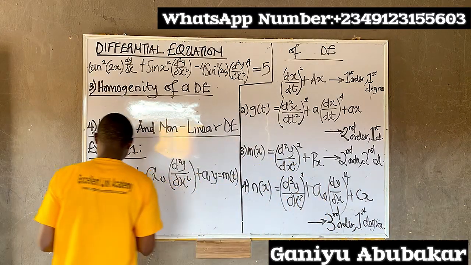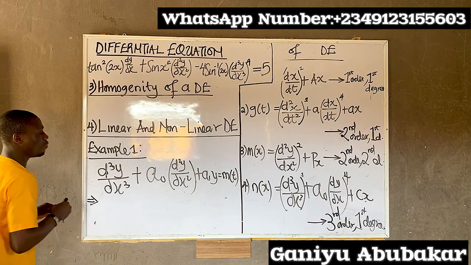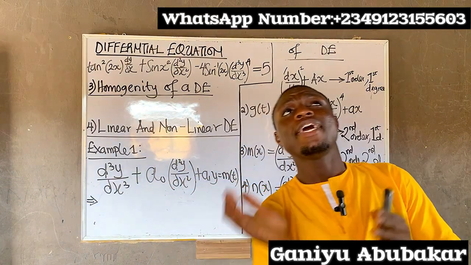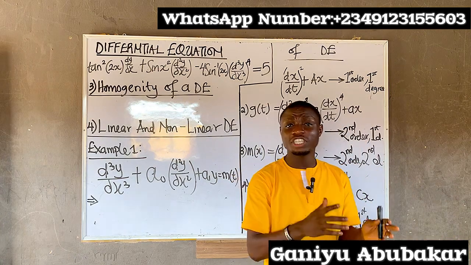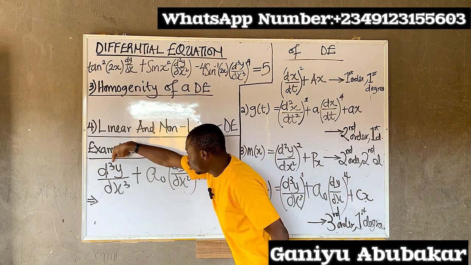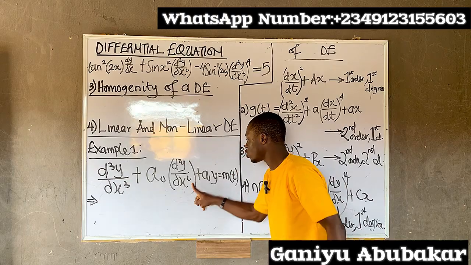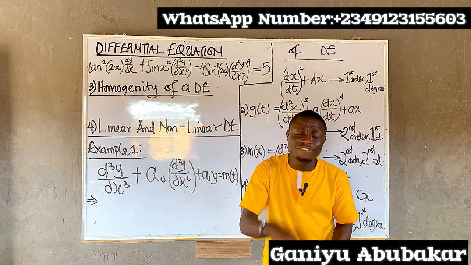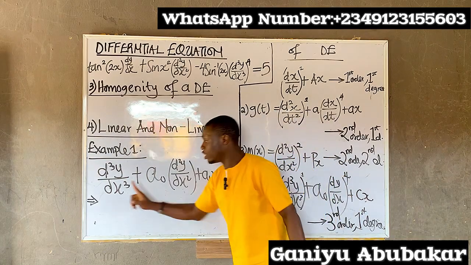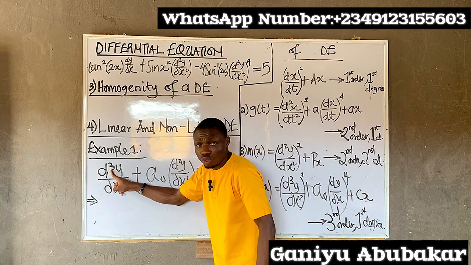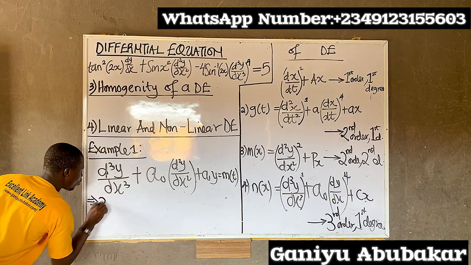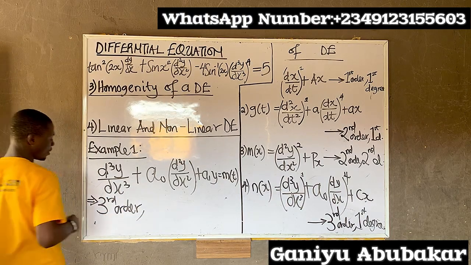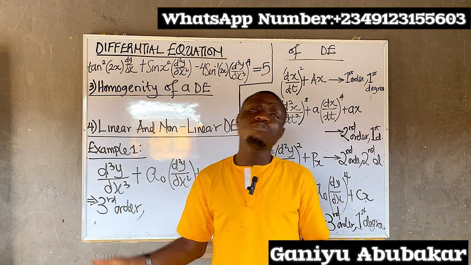The first one there is the order. Please, what is the order of this equation? We said the order depends on the highest differential coefficient in the equation. Check here, this is cube and cube, this is square and square. These two are the only differential coefficients that are here. The highest is this one here. And what's the value for the highest? Third. So this is a third order. Proceed, please. After order, move to degree.